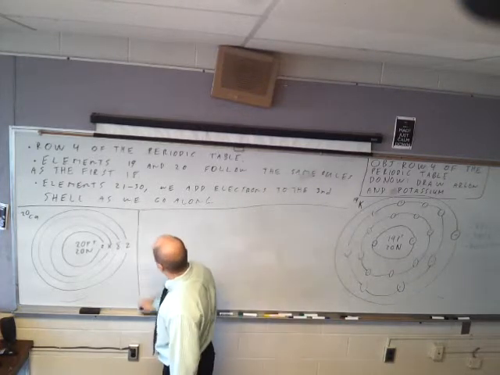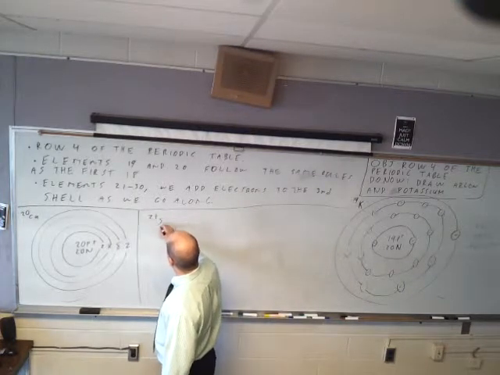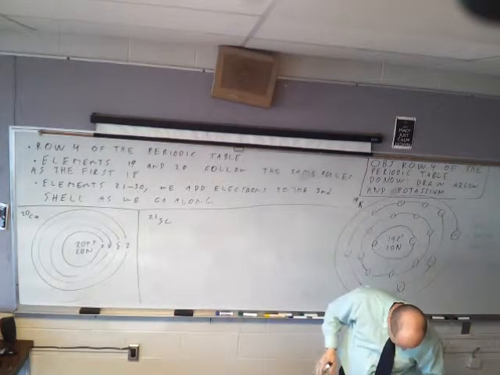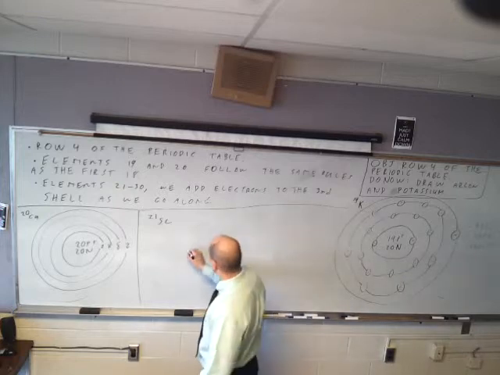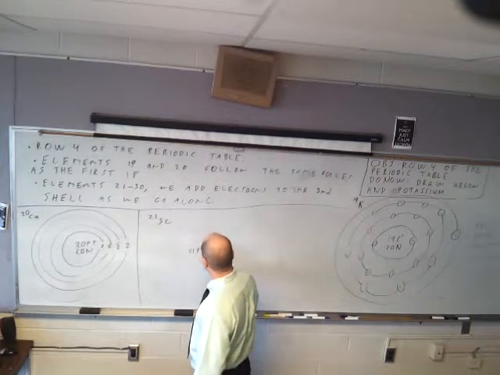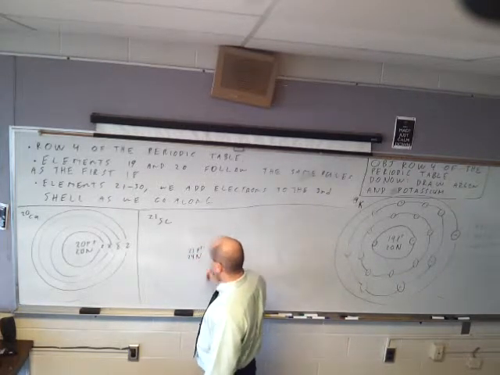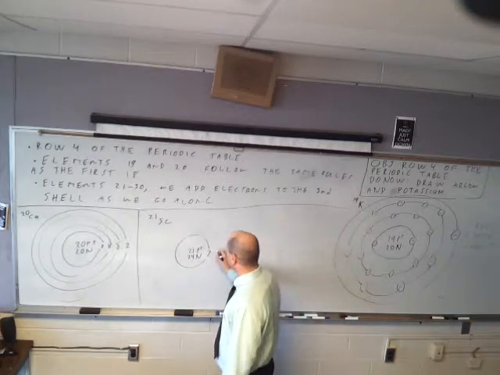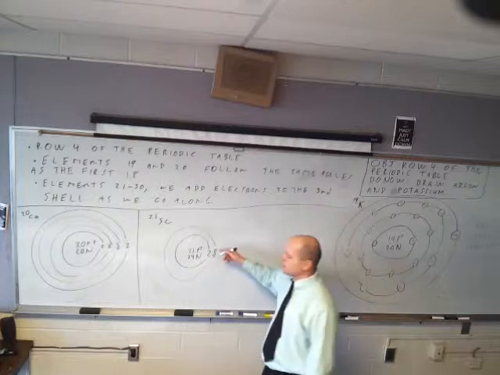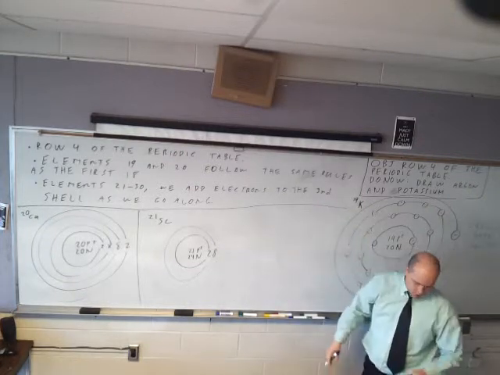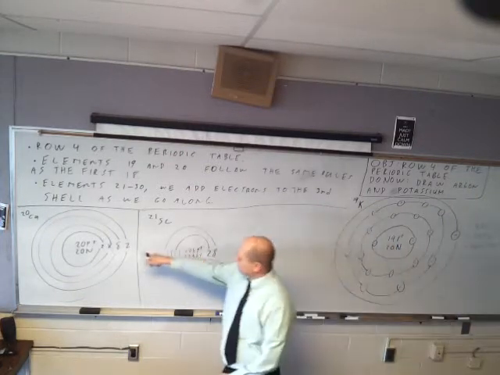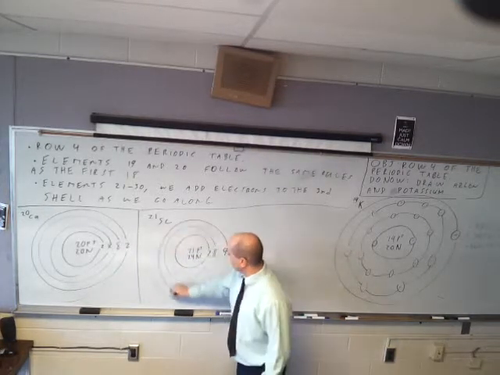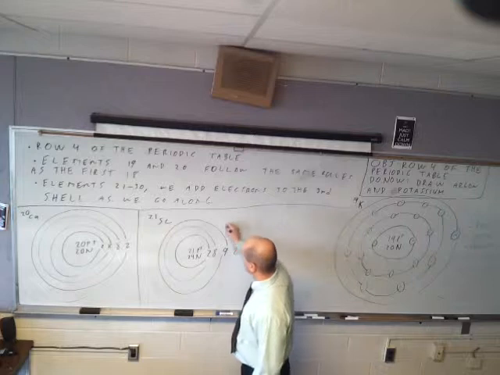So let's do scandium, which is 21. And scandium's mass is about 45, so we're going to do 21 protons and 24 neutrons. Okay, so the first 2 shells are going to be the same. It's going to be 2 electrons in the first shell, 8 in the second. You know, this is never going to change for anything higher than neon. But now, we're going to have 9 electrons in the 3rd shell. And then the 4th shell still has its 2 electrons.